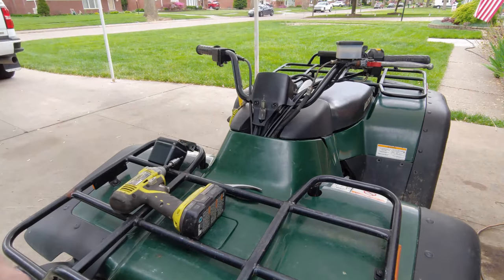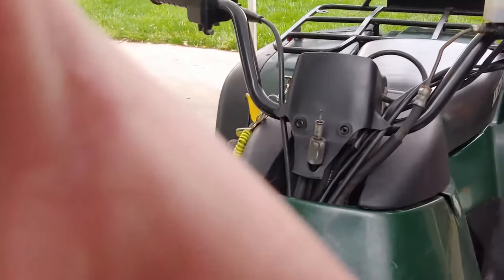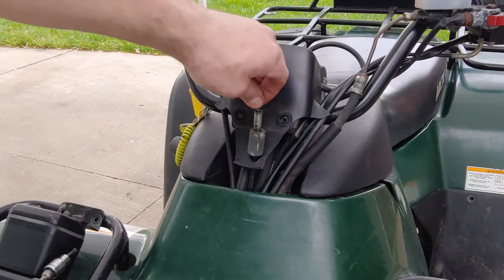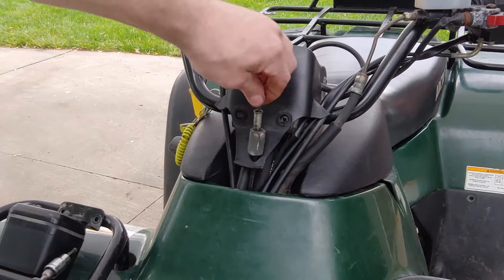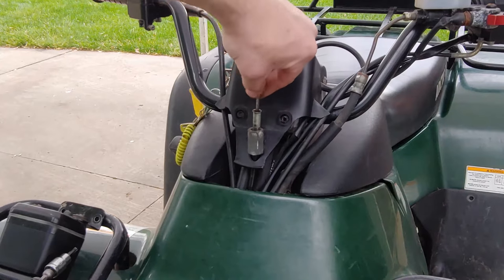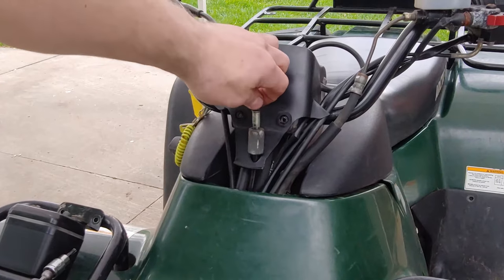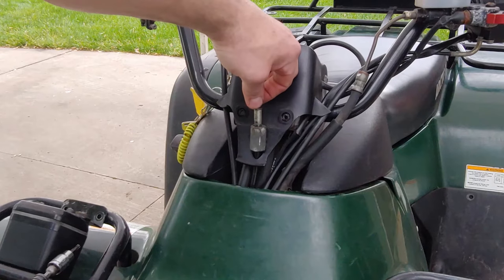All right, so I think I figured out what's going on. So what happens is this is popping out. See? And then it can be free spun. Now it locks. So I'm not exactly sure why it's not staying in there.